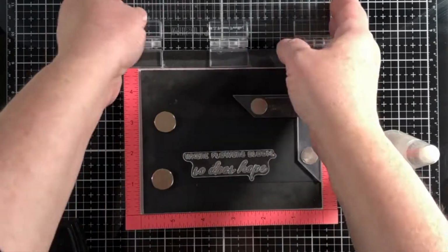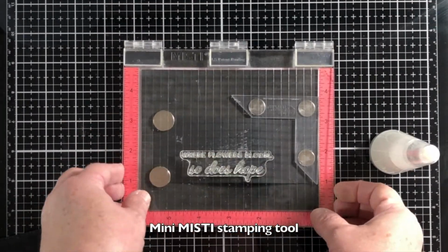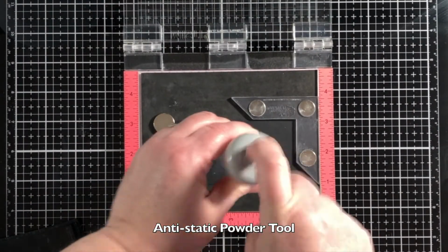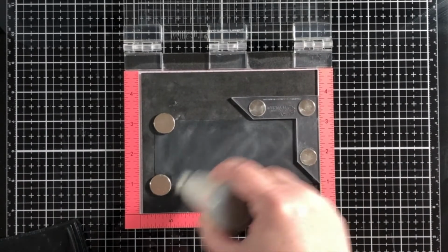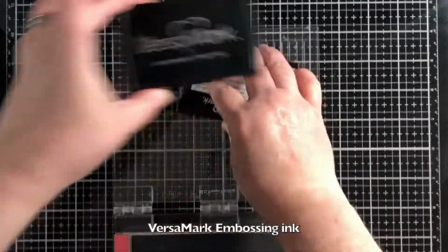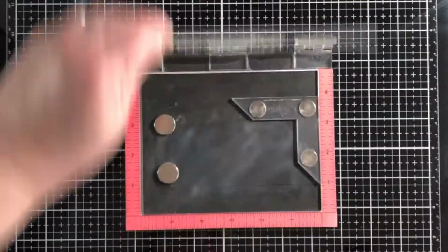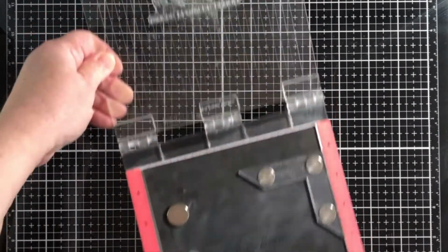And I wasn't sure how I wanted to place the sentiment. It's really great that this stamp set, In Full Bloom, has the most beautiful font. There are some very, very gorgeous sentiments in that set. And so I thought maybe if I did it on black, it would really help to stand out. And then I thought about fussy cutting. Sometimes there's way too many choices.